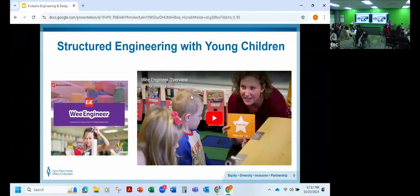It comes with 4 different investigations. And I'd like to just model one of those or a couple of those for you right now. It is copyright material, so I can't provide you a copy of it, but I can at least show you some of the engineering challenges that are baked into this program so that you can be inspired by them and perhaps think creatively about what materials you have in your school environment or classroom environment that might support a similar investigation. And with all of these investigations, Ellie, my engineering puppet, comes out and helps the children figure out what is present the problem and help the children frame it.